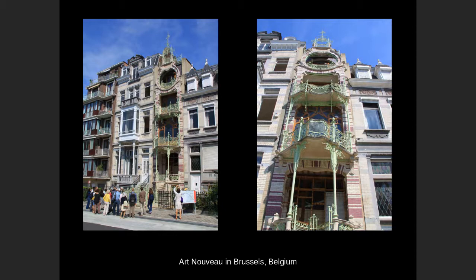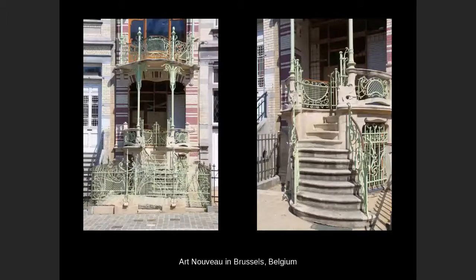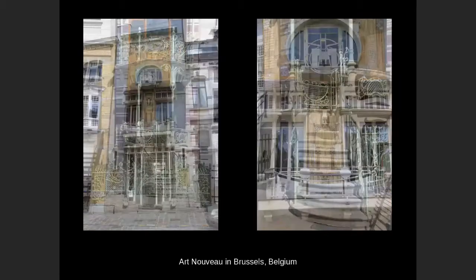And we were able to go in a few houses as part of the tour. This one we weren't able to, but I thought this one was pretty cool. It's a pretty narrow little row house here, but they maximized the space, I guess, with these projecting balconies. But they really went overboard, I thought, on the wrought iron work of these balconies here. And it really gives you a sense of just how far the architects here were willing to take this organic vine-like ornamentation. Even the staircase is sort of curved at an angle.